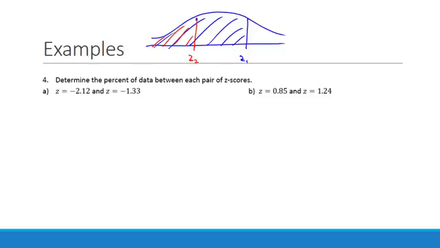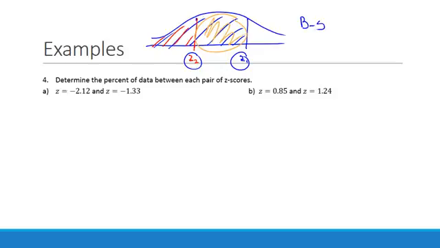What we're going to wonder about is, well, how much data is lying in between? Okay, what's the percent of data between them? So in general, we want to find the difference. If you're ever looking for a difference, you guys, we always go big minus small. So I'd use my percentage from this Z1 and I'd subtract the percentage from Z2, and then that would leave me with this yellow area here, which would be the difference between them.